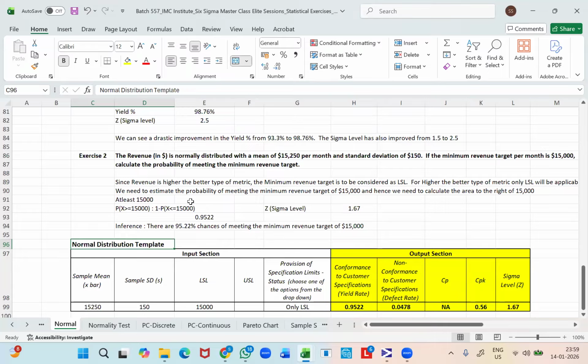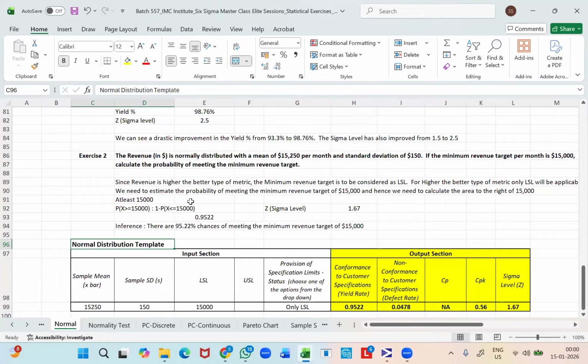And we also understood what these values would actually indicate. And then we also saw how to calculate the actual sigma level for a normally distributed scenario. So sigma level can be calculated by applying the standardization formula: minimum of (mean minus LSL) divided by standard deviation, or (USL minus mean) divided by standard deviation. But if mean is aligning with the target, then we call that process a centered process. In that case, the distance between mean and LSL will be the same as the distance between mean and USL. And we can use either the LSL side formula or the USL side formula to calculate the sigma level.